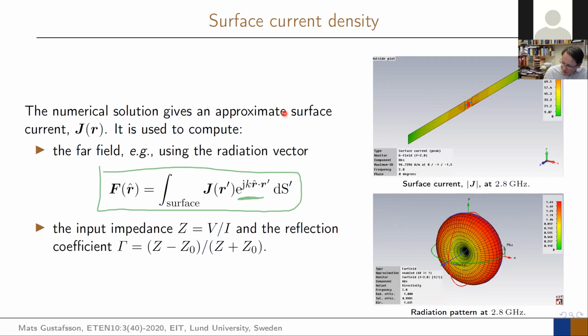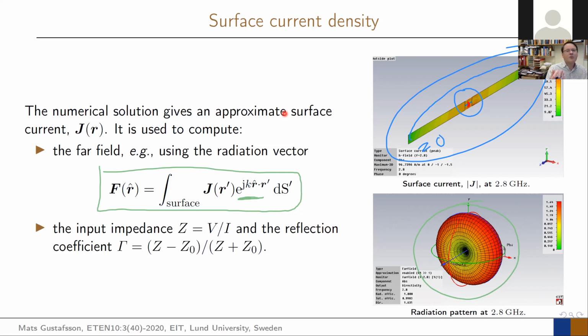From that you can get this pattern that you see here, and you will have it in your computer lab, where you can see this radiation pattern. So how is the radiation distributed over space? You also get out the current. In this case we can see a plot of the current, in some amperes per meter. The highest current is in the center and lower out here, basically zero on the edges. If you plot the amplitude, you will have this type of cosine shape, higher amplitude in the center, lower on the edges. That we can now get from this solver.